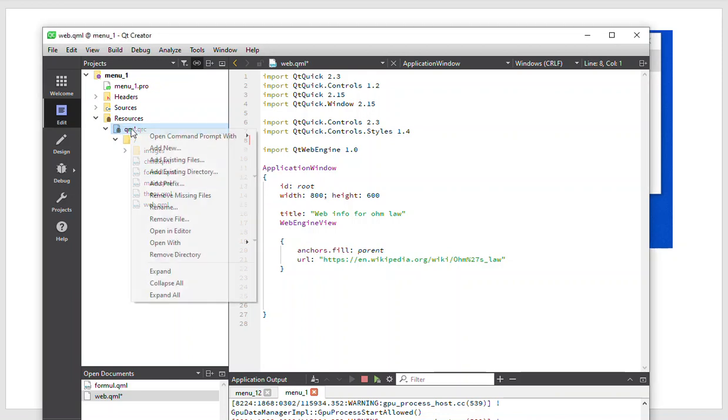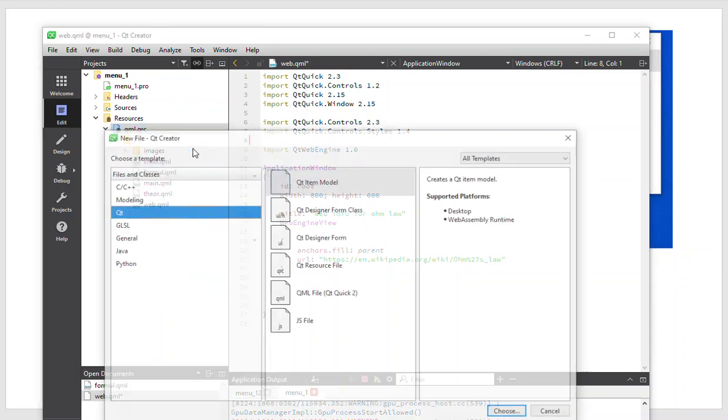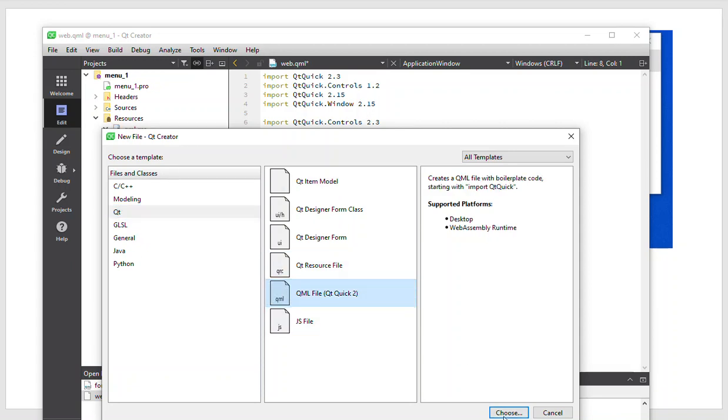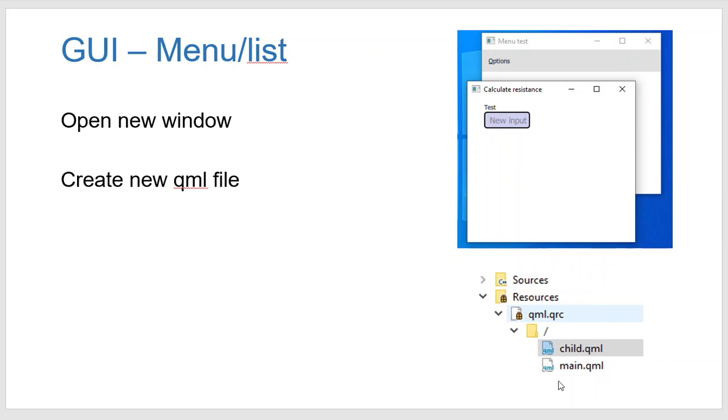So in here you can click on add new file, and here you can choose the QML file and go on. This way the new file will be added to your project. That's why it's feasible to go through the SDK options. And then when you look at the file structure in your edit window, you can see that the new QML file exists in your file system.